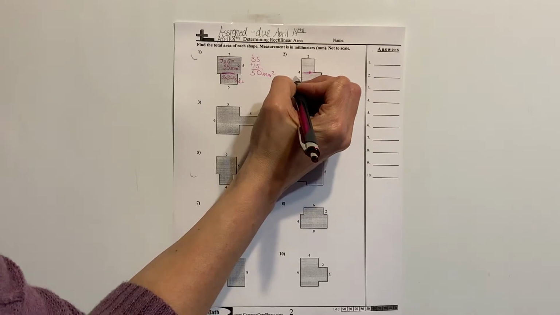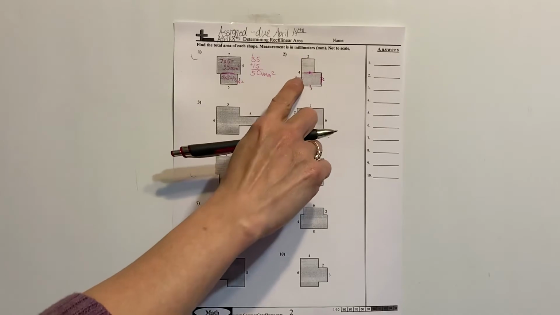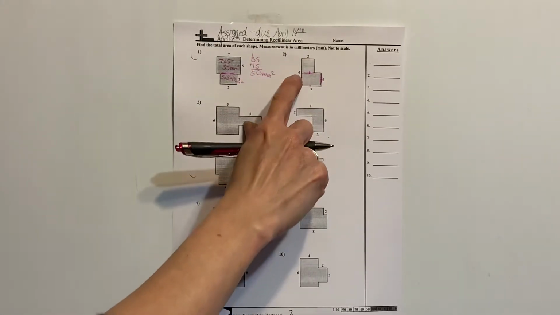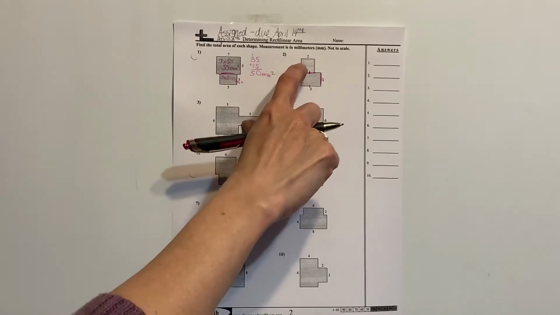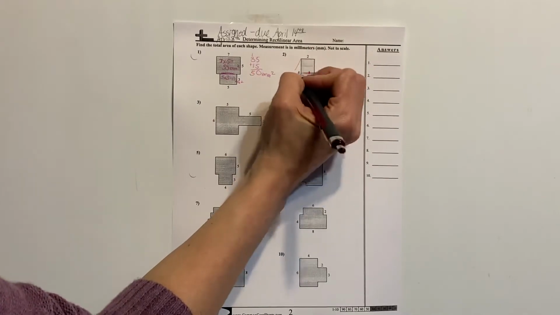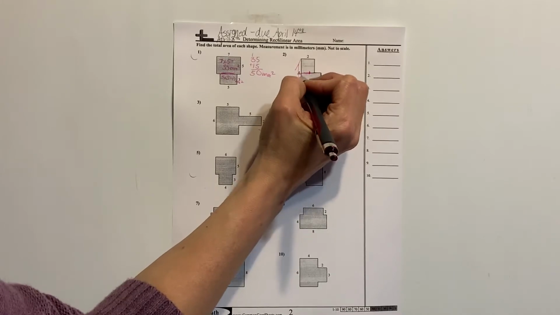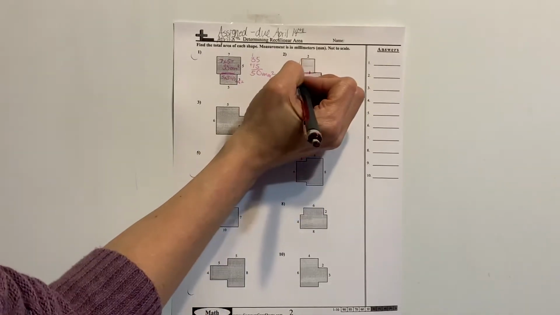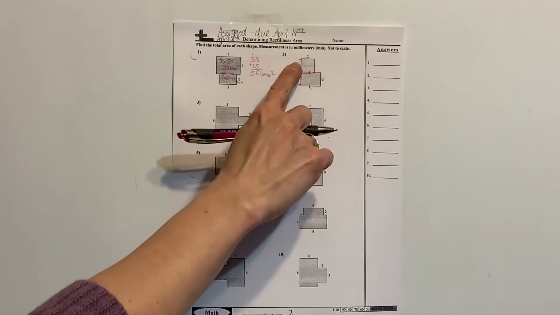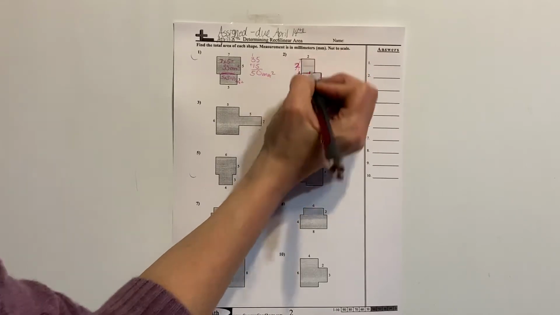So if this piece equals 2, then what's this piece going to be? Well, I have to have this number and this number equal the whole amount. So 2 plus something gives me 4. This is the whole thing. The 4 is the whole thing. This is one piece of the whole. So now we have to figure out this other piece. Well, I know 2 plus 2 gives me 4. So this is going to be 2.